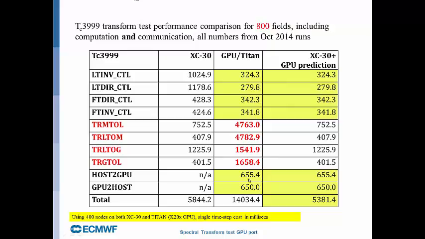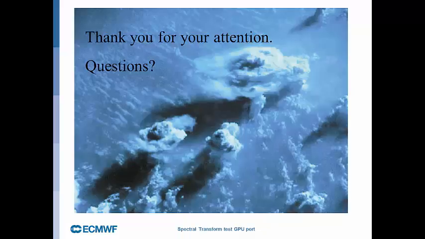So without these improvements, we were running a little bit faster on, say, a theoretical K20X XE30 system compared to just a pure host version. So yeah, the GPU could be faster. And it will use, what, half the power as well compared to the host, I think I saw it somewhere. So from a power point of view, it is efficient. Okay, that was it. Sorry, probably too much detail.